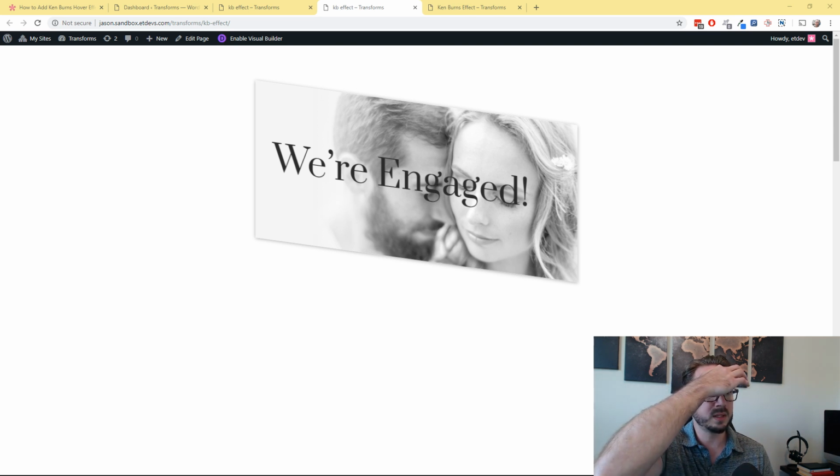Steven says he's using WordPress Divi, but had to use CSS to make this work. Yes, I hope now with these new transform options, you won't have to resort to a bunch of custom CSS. But of course, this is essentially CSS, that code that's been added in the background as you update these options.